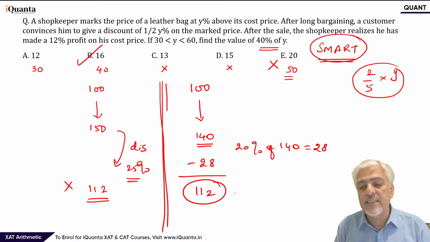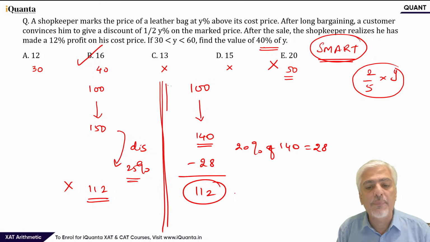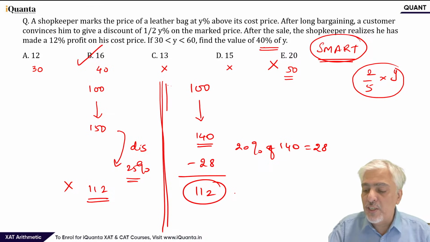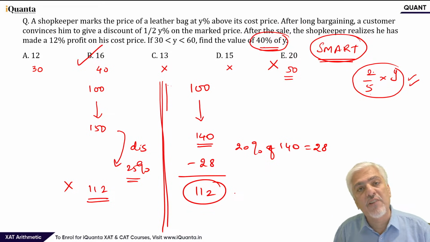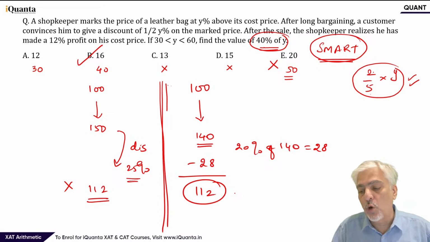For those who do not understand 5 by 2, I will explain one more time. Pay attention. Question asked is find 40% of y. What is 40%? 2 by 5. So they've asked for this. That means the option is 2 by 5 y. So if I want to find y, I will do 5 by 2. So I did 5 by 2 for all the even options. The odd options I haven't even looked at, because they didn't seem like the answer. Are we clear, Pratmesh, now?